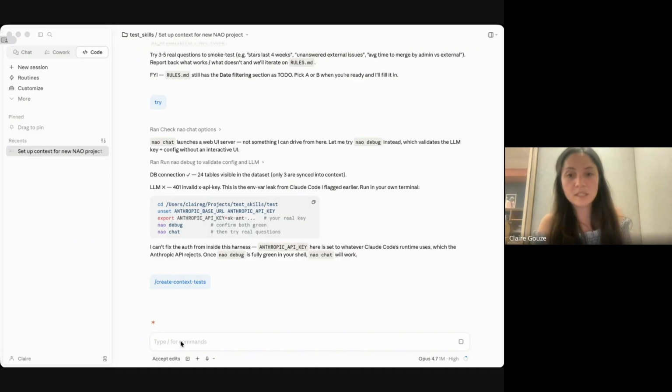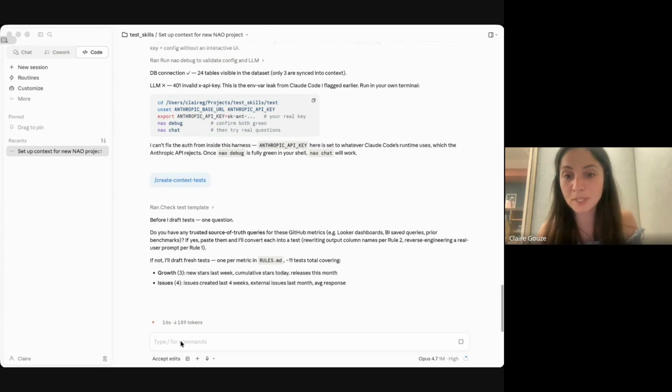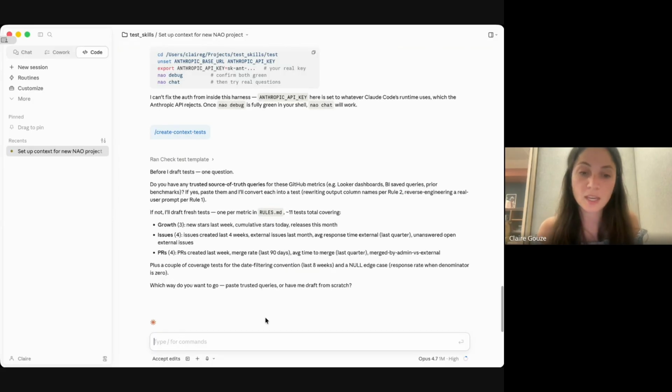What this skill does is that it's going to check what are the most important metrics, and the rules that it's going to follow is to try to create at least one test per metric. And it's going to follow guidelines to make the prompt of the test vague enough so that it can replicate user behavior, not leak the answer in the question, and these kinds of things.